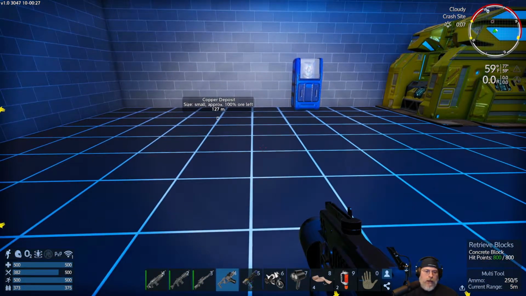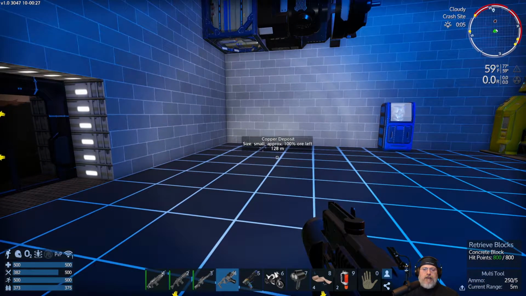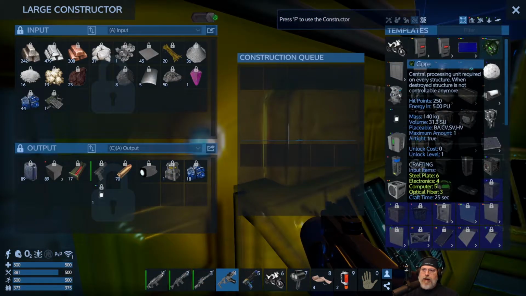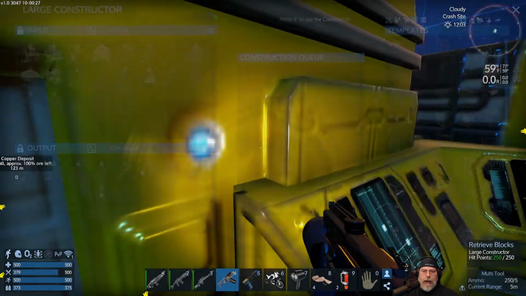All right, so where were we? Yeah, so just the moral to that story is whenever possible, make yourself a few extra cores. They're very inexpensive, relatively speaking. Those are the ingredients that you see for the core, and that stuff's not really that expensive. You just need a little iron, a little silicon, a little copper, and you can make several of these. So I usually have, I don't know, 3 or 4 that I carry around in my ship with me so I can use them when I need to.